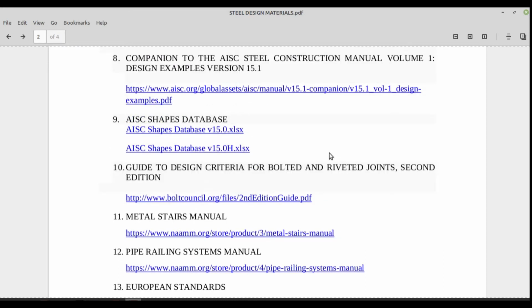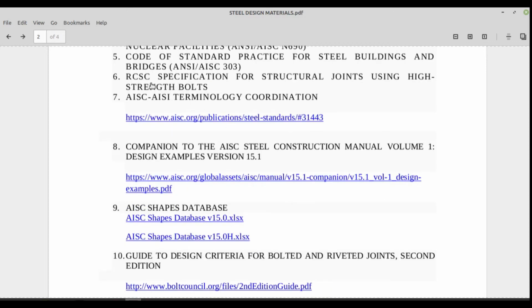In this document, one more document I told you, RCSC specification for structural joints using high strength bolts. Here you will learn about bolt properties, bolt material, and everything particularly about bolts, each and everything about bolts. What is pre-tension, slip critical connection, normal joint connection, snug tight connection, everything you will learn here in this document.